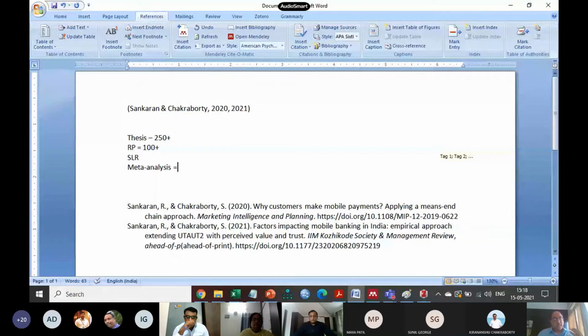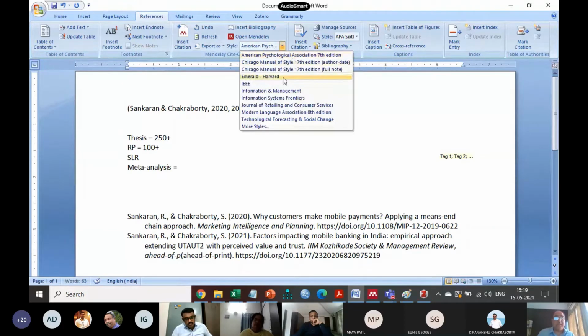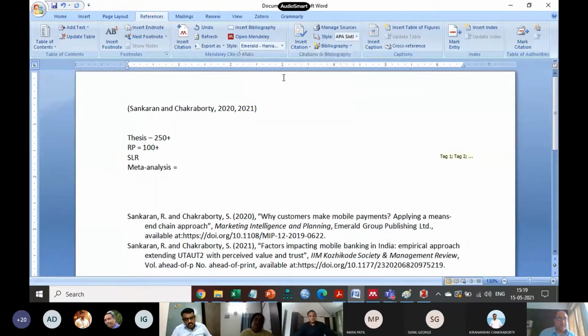So different journals have got different formatting styles, and what Mr. Neeraj mentioned is that we typically use an APA formatting style as far as in India it's concerned in social sciences. But when you're submitting into different journals, they would have different requirements. For example, Emerald might use Harvard style. So how do you change from one style to the other quickly without having to redo a lot of these things?